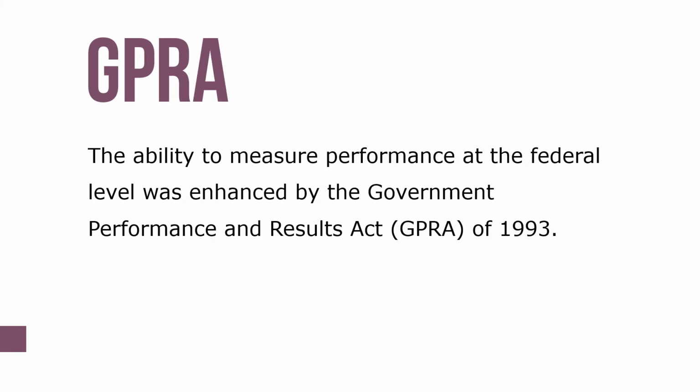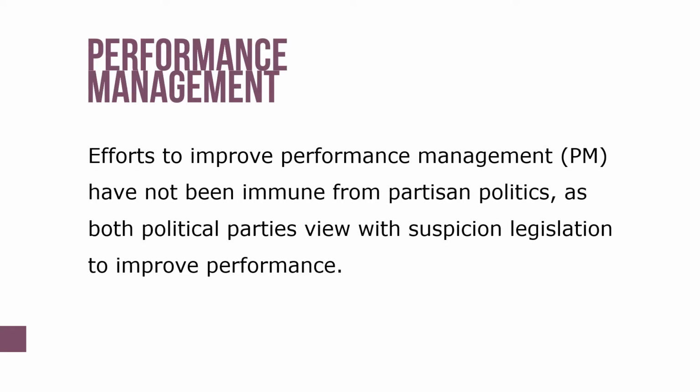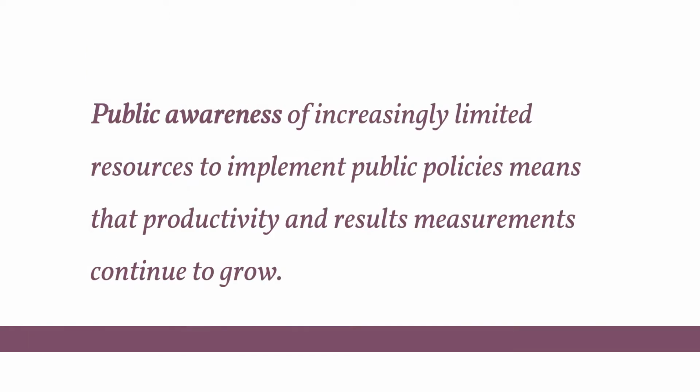Measurement of performance, productivity, and results have been persistent concerns for all executive agencies at all levels of government. The ability to measure performance at the federal level was enhanced by the Government Performance and Results Act of 1993. Efforts to improve performance management have not been immune from partisan politics, as both political parties view with suspicion legislation to improve performance. Public awareness of increasingly limited resources to implement public policy means that productivity and results measurements continue to grow in importance.